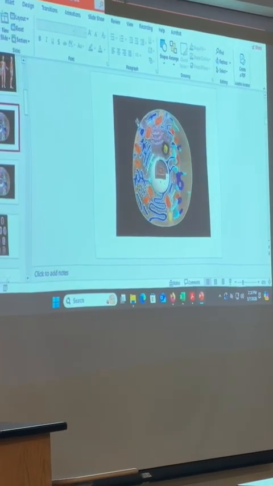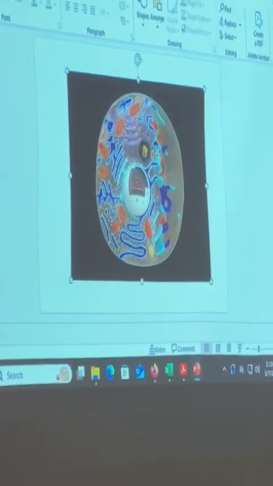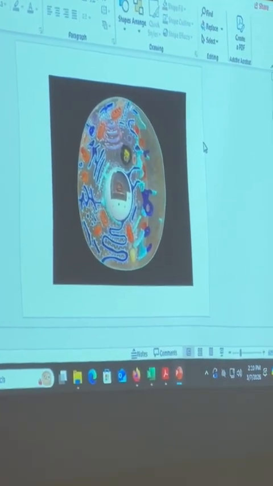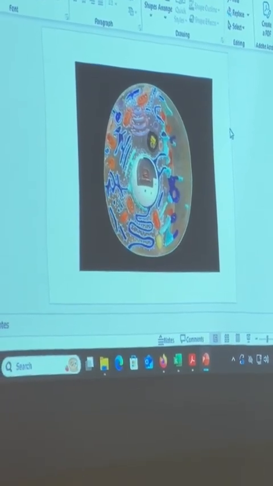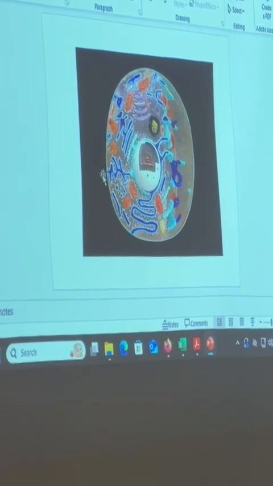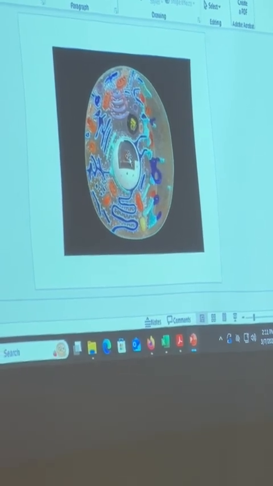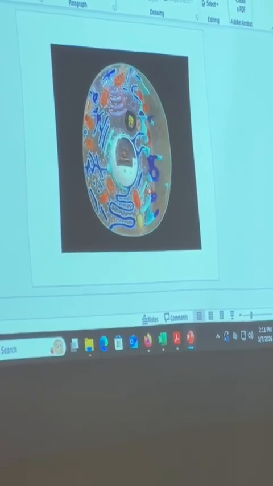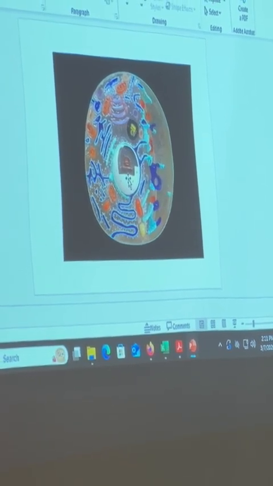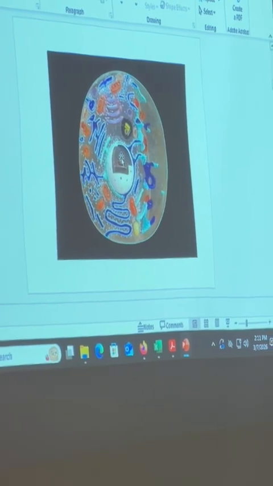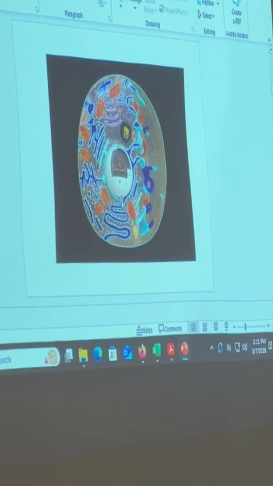Now we're going to have a few stations with the cell model. That's why I put two images here. We're going to be needing to not just identify the organelle, but also recognize their function. So one station may say nucleolus, the next station it's the nucleolus again, but it's asking what's its function. So we'll go by the nucleus, concentration of chromatin, direct cell function. The nucleolus, messenger RNA, and directs protein synthesis.